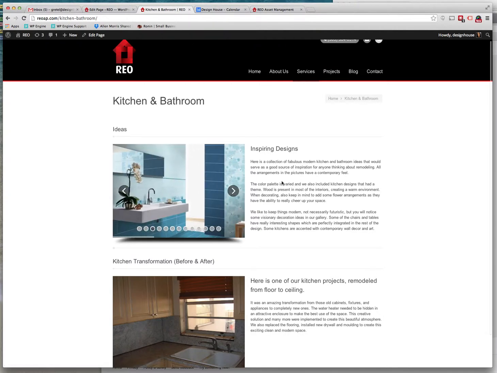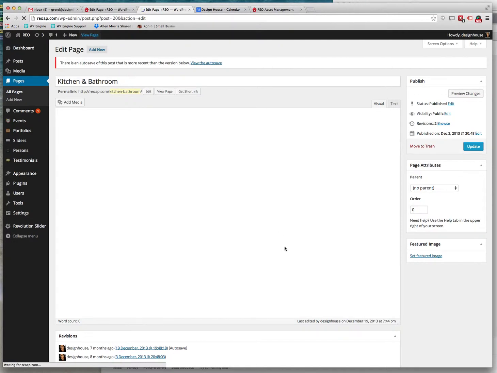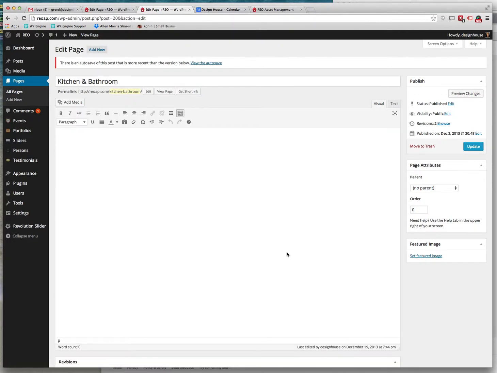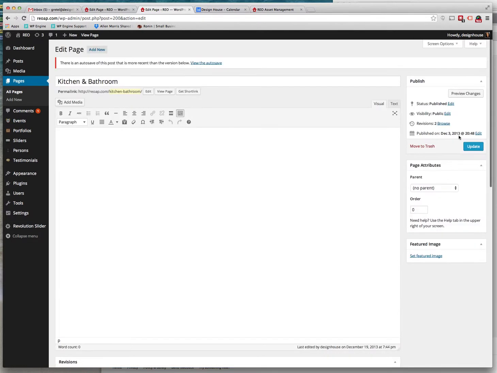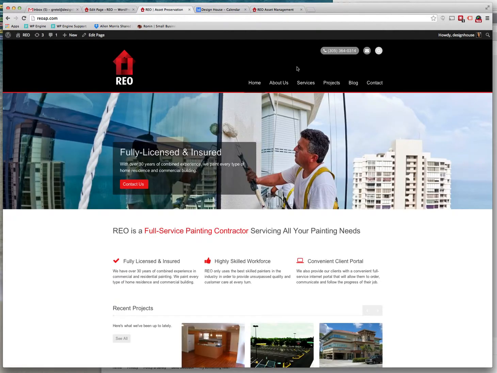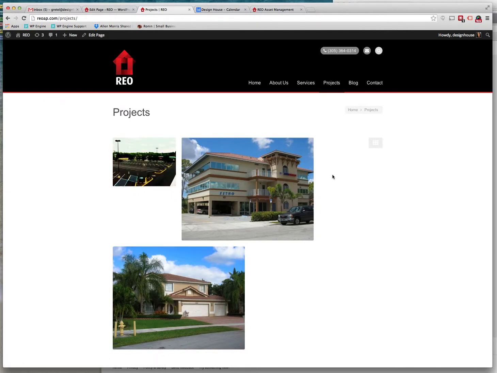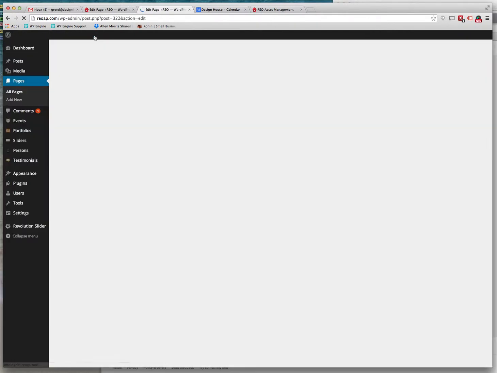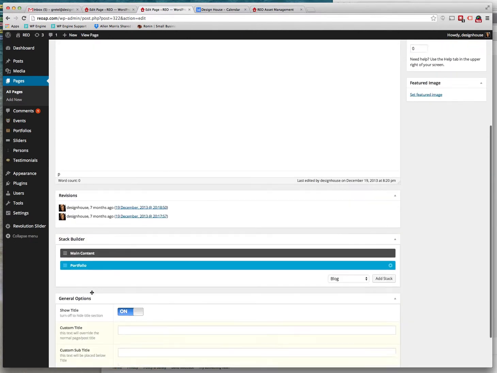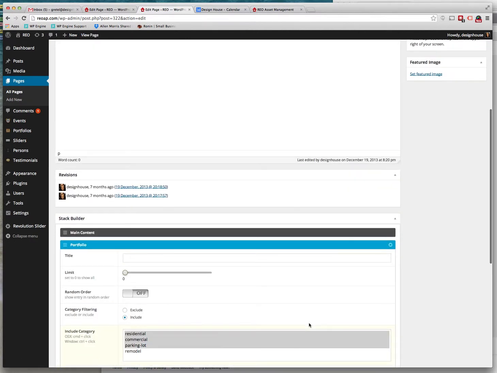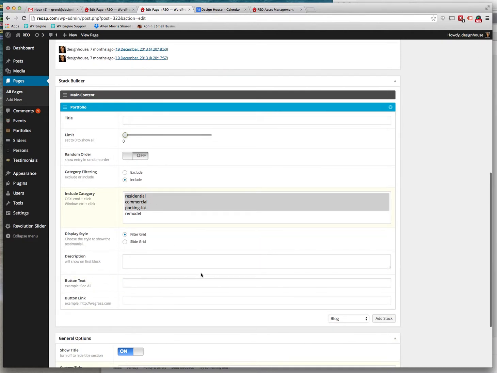And then this page here, you can edit it the same way we did the other pages. If you go to Edit, and go down to these blue bars again, you can find your content in there and change it and hit update. So let's keep going. On the projects page, basically this is just sliders that are brought in here. This is a page you really won't be going into, because all it is is a code that tells it what categories to bring in.